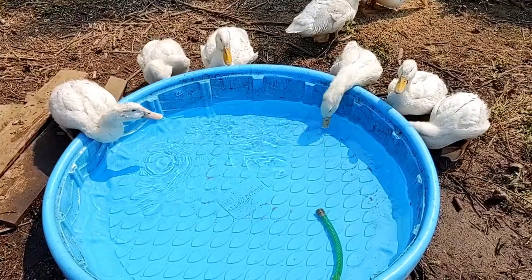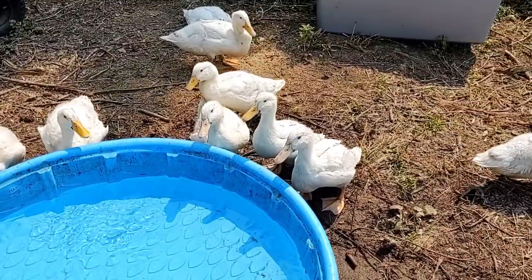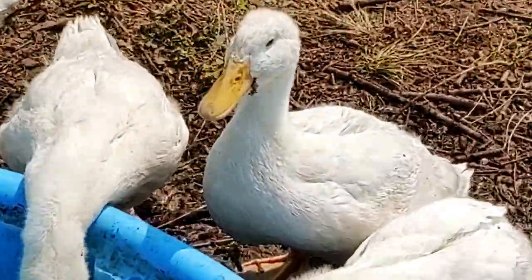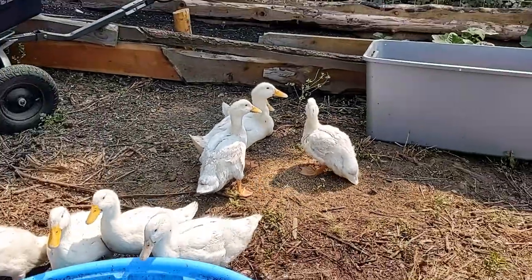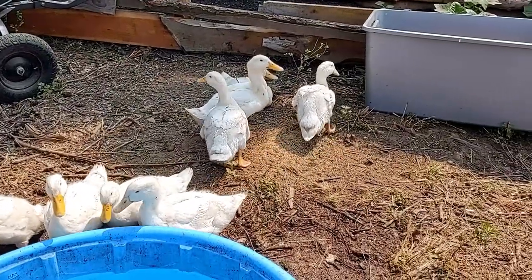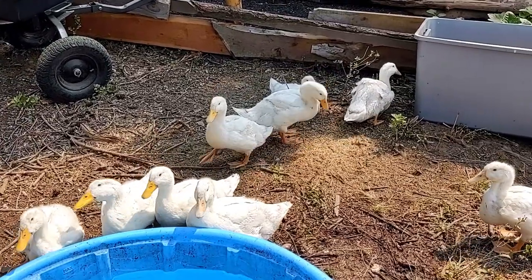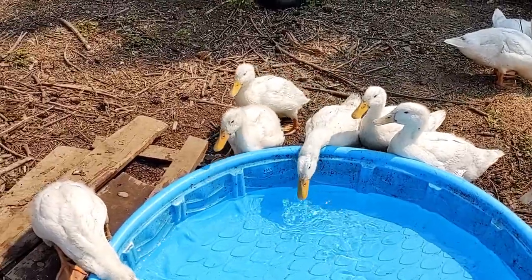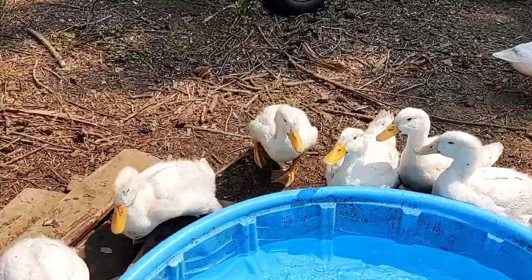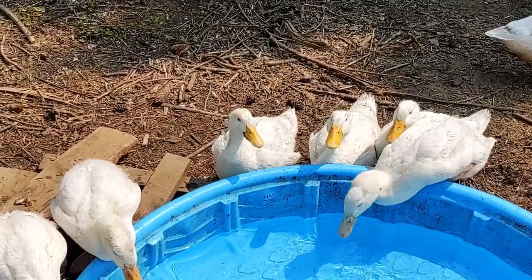We're giving fresh water to the ducks because we like it and it's fun. And we think this one right here is our Janet. Oh, now I don't know which one it is. No, it's not that one. That one's got the wonky back. I think it's this one right there. Still got a little bit of a limp, little limpy, little trippy.